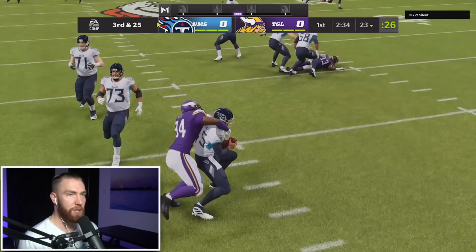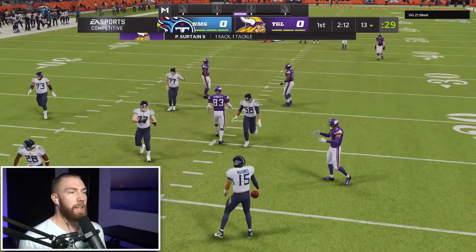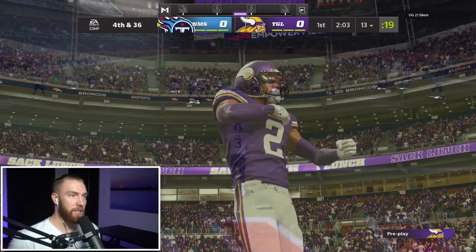All right, I'm trying to scream here. 3rd and 25, I want pressure. I sent everybody. I sent 5. We screamed. Let's go. He needs to get rid of that play action. He got sacked so quickly because of the play action.